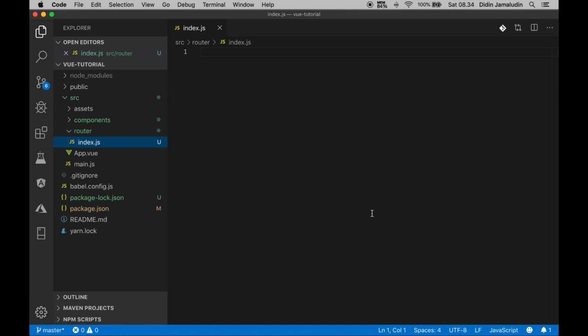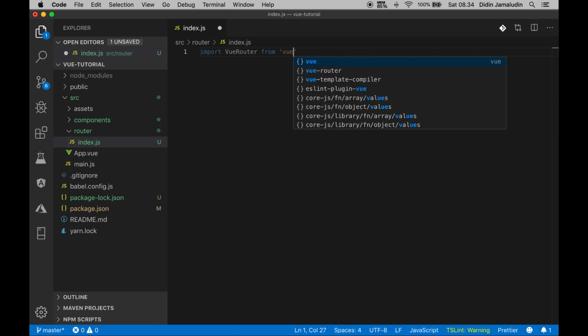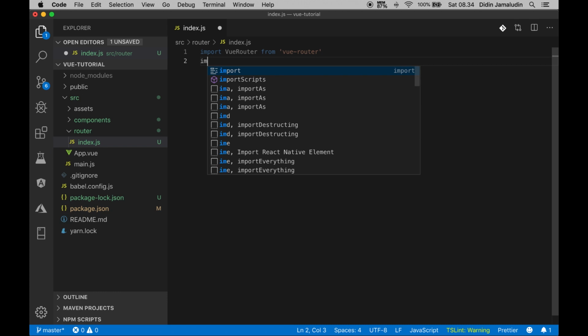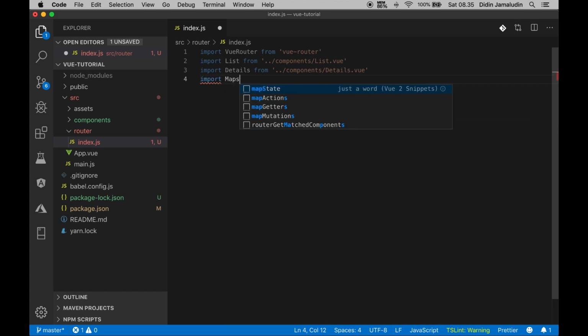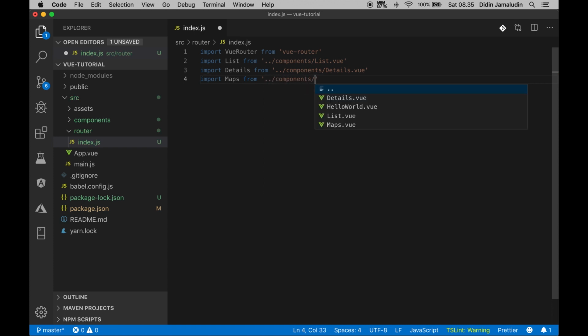Then add these imports of Vue Router and the required created components. Declare the routers for each component.